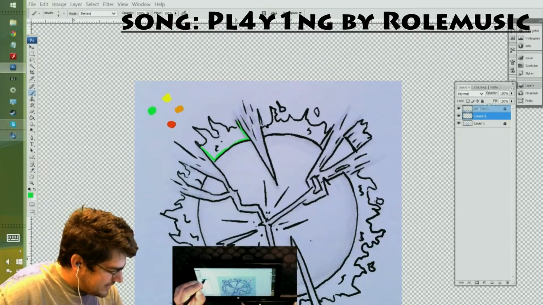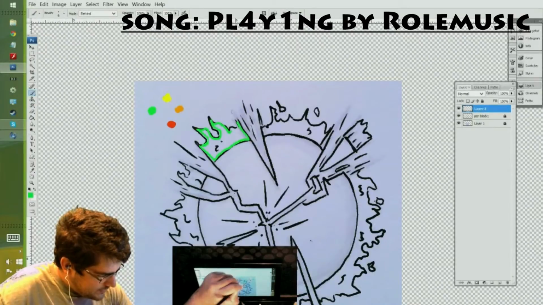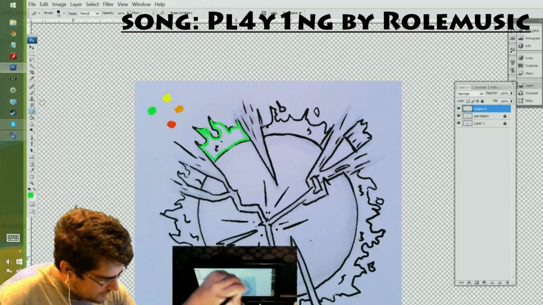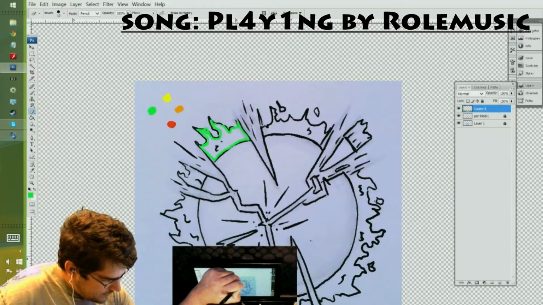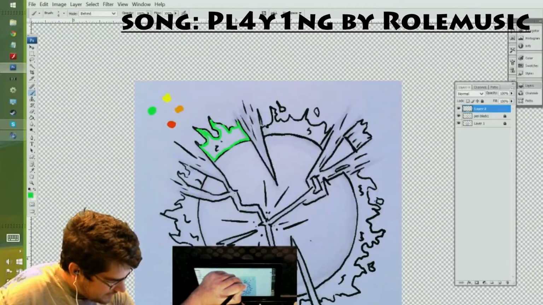So if you're doing this in Microsoft Paint or something that doesn't have that layering tool, I guess my best bet for you would be to just try to stay in the lines and then go back over it with black. See, because if you were in Paint, this wouldn't be possible. You'd just be erasing the whole thing, which I feel kind of bad for you if you're using Paint as a starter tool.